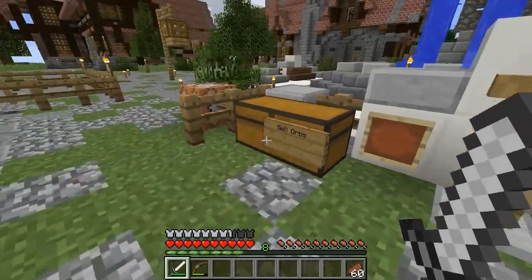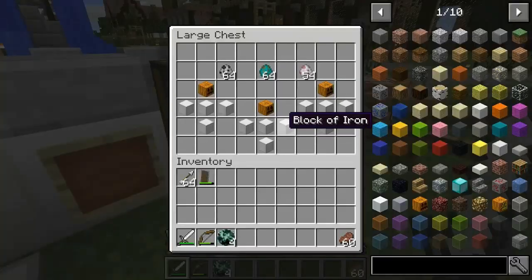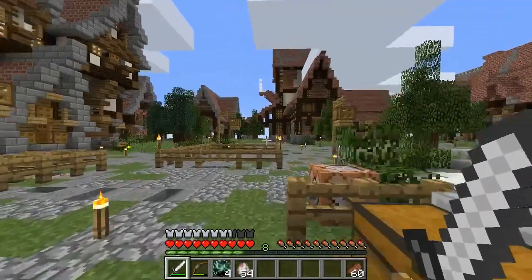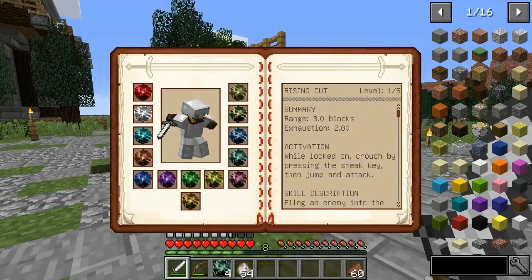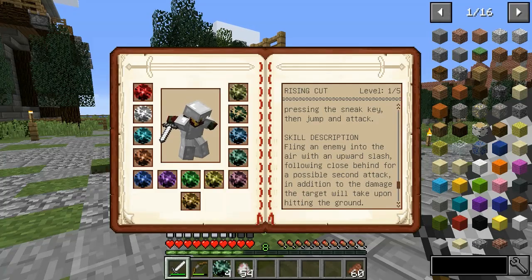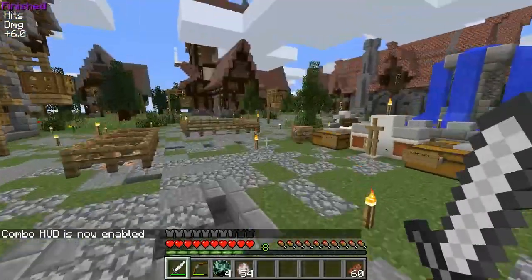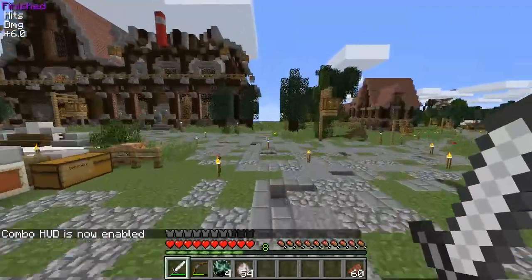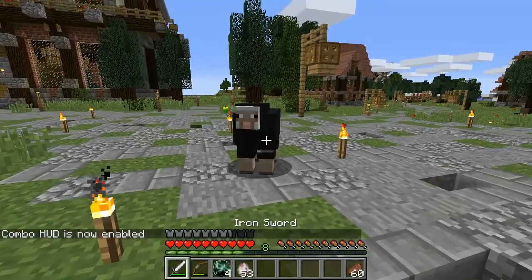Okay, next up we are going to be taking a look at the Rising Cut skill orb, which allows you to perform a rising cut that damages and flings the target enemy up into the air. This attack is performed by locking on, holding the crouch key or sneak, and then jumping and attacking at the same time. It'll fling the enemy up into the air with an upward slash. This can actually be used for a combo. I just realized I did not have the combo HUD on, so I'm going to keep that on for the rest of the video. I'm sorry.